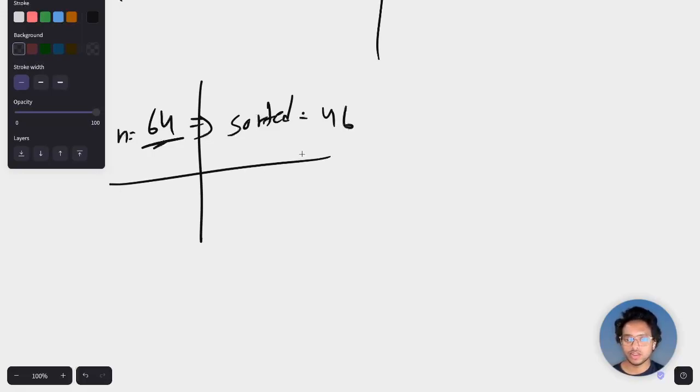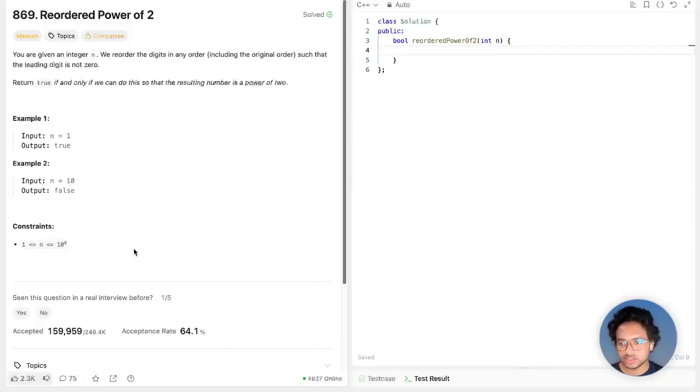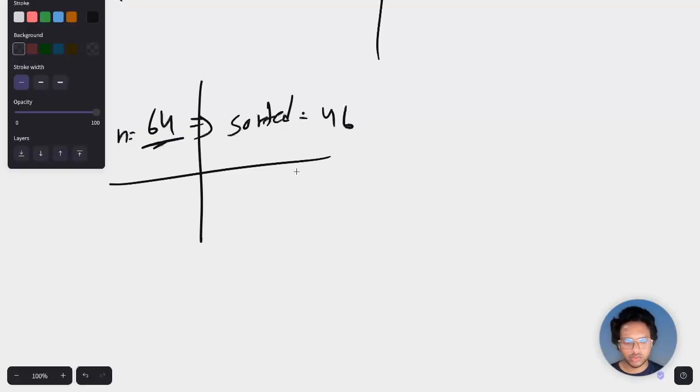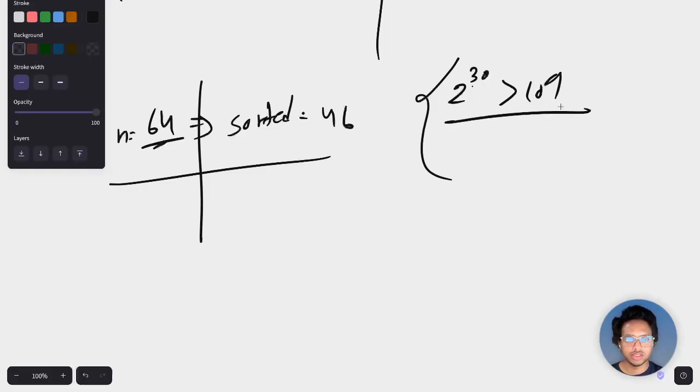Now, the problem statement says the constraint n will be maximum 10 to the power 9. So 2 to the power 30 is greater than 10 to the power 9, so we will go till 2 to the power 30. Now we got 46, our sorted number.